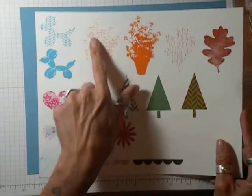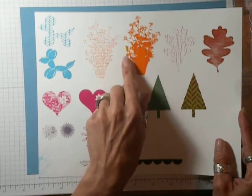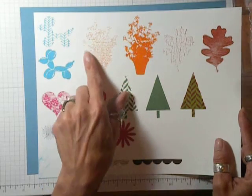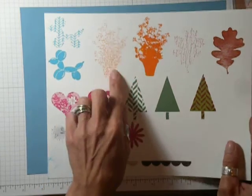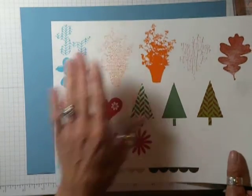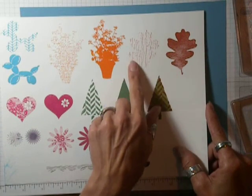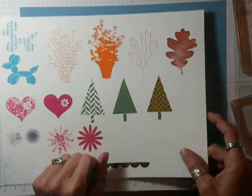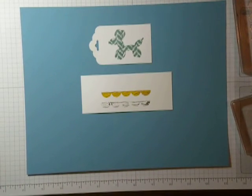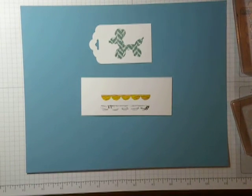Like I said, like this one here, since these are such a fine little image at the top, you will not get a definite line around it like this one. But like I said, again, that gives you a nice subtle image for background. Just like this leaf, you get a soft, subtle edge. So experiment with your solid stamps and your background stamps and see what you can come up with.